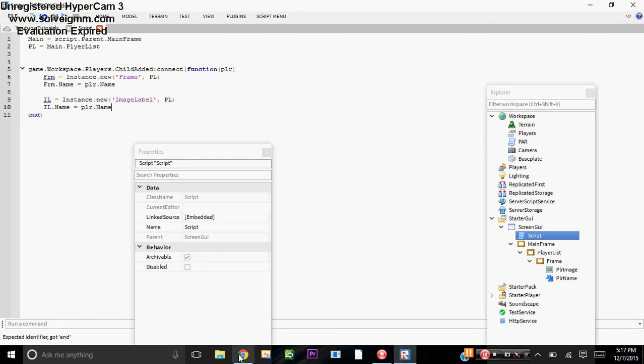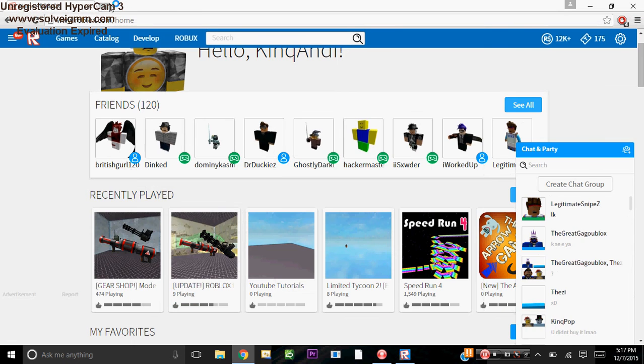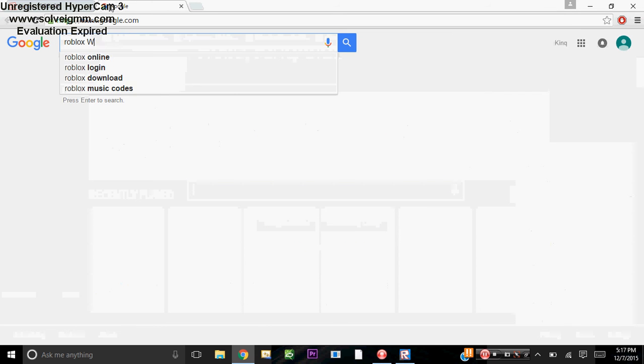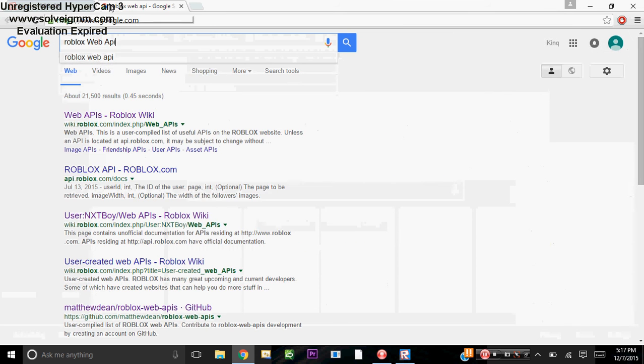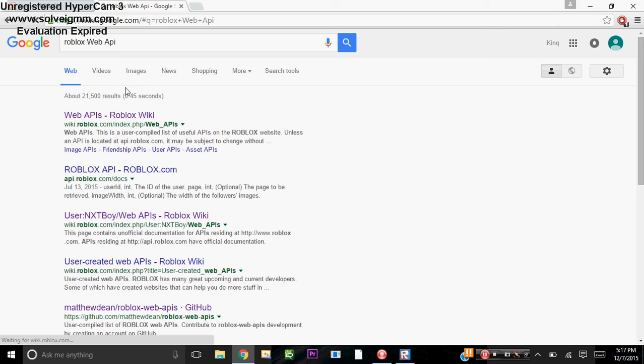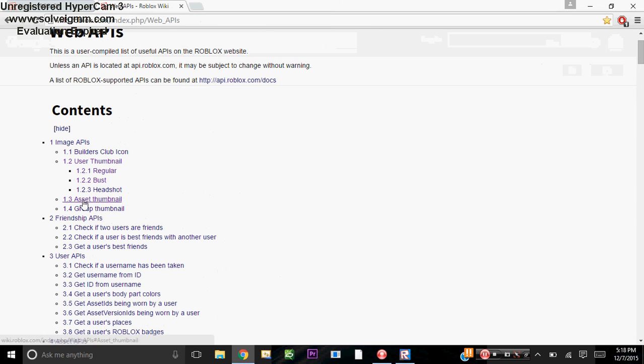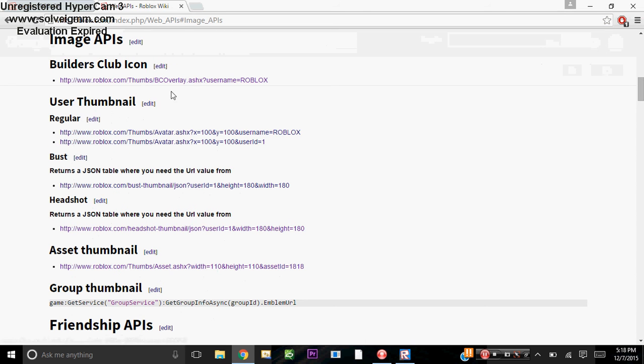So now we gotta find the asset ID to get the image from the player. So we go to the Roblox web API. So the first one right here, and we go to asset, actually image APIs, and there's gotta be the first one right here.